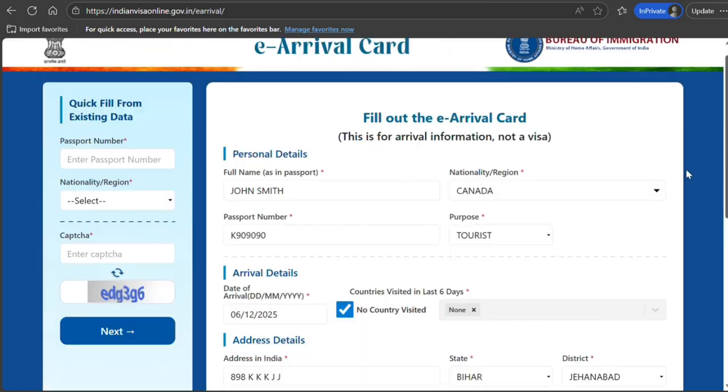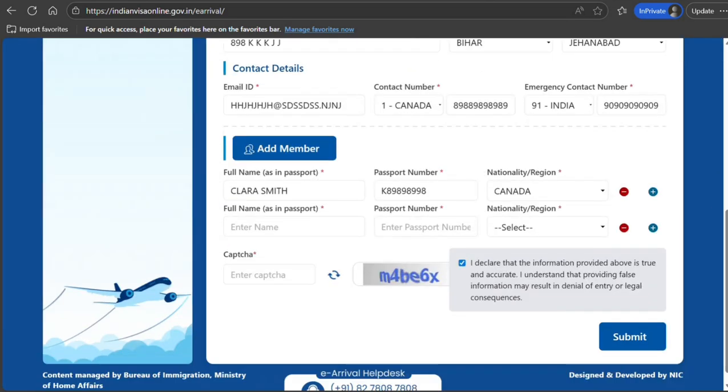And if you want to make any changes after submitting, if you realize that there's a change in the date or the address or phone number, anything could be our purpose. So what you can do, you can retrieve the form you have already filled. Put your passport, nationality, okay, put the captcha, and when you click on next, this form will show the details of what you had entered earlier. If you want to make any change, make the change, put submit, and that's it.